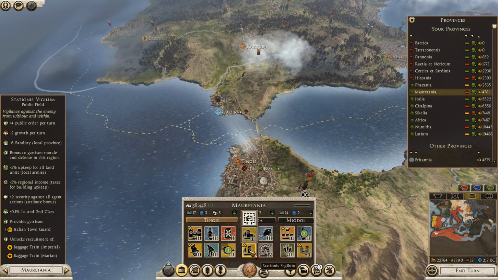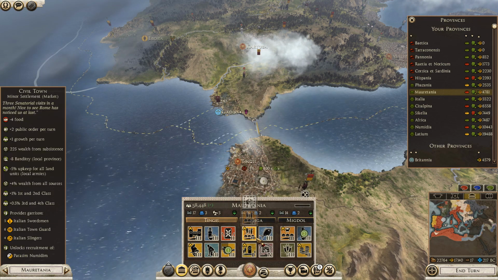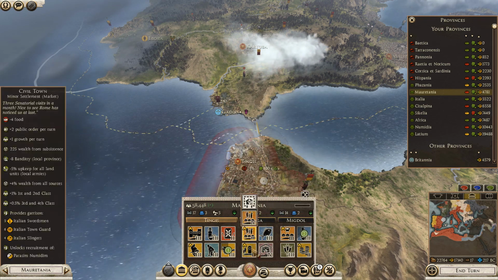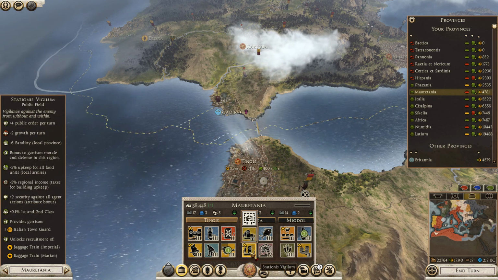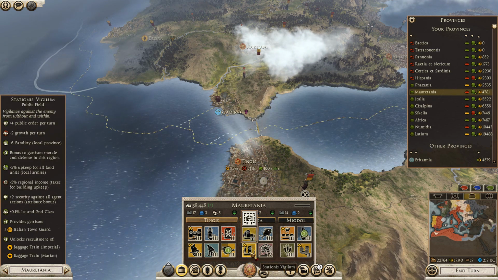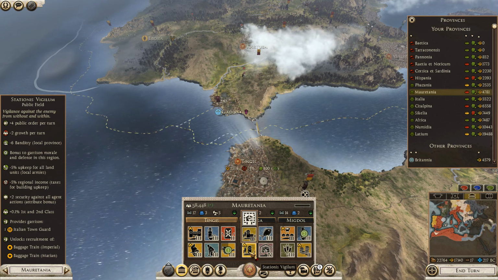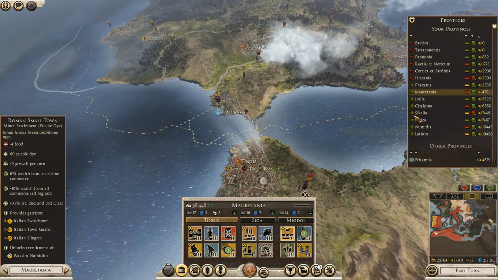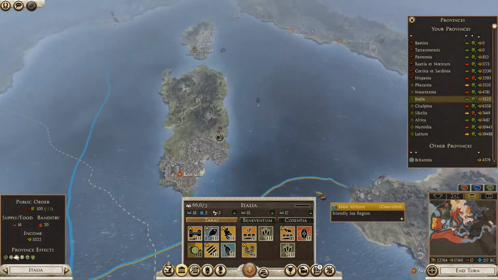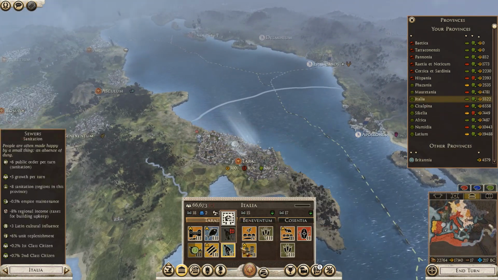Fishing here. What's this giving me? Public order. I think we're going to knock that down. Get some more food in here. I don't really need this. No, I'd bonus the garrison morale and defense in this region. 5%. Minus 5% upkeep for all land units local. Yeah, maybe we'll leave that just for the moment. We got here. Minus 15.